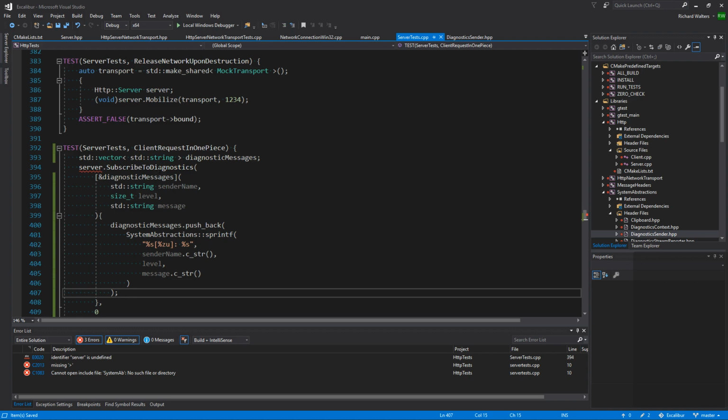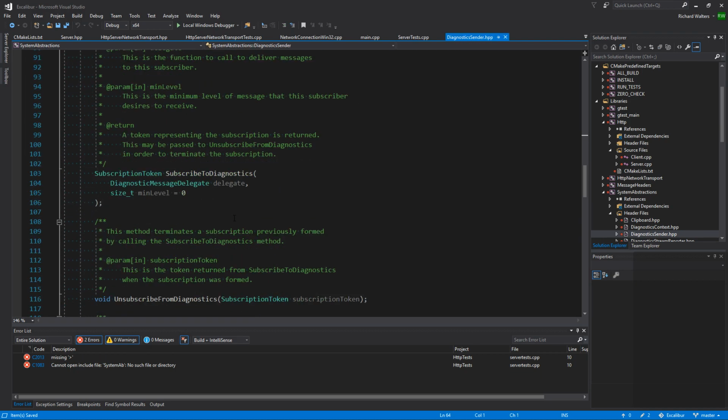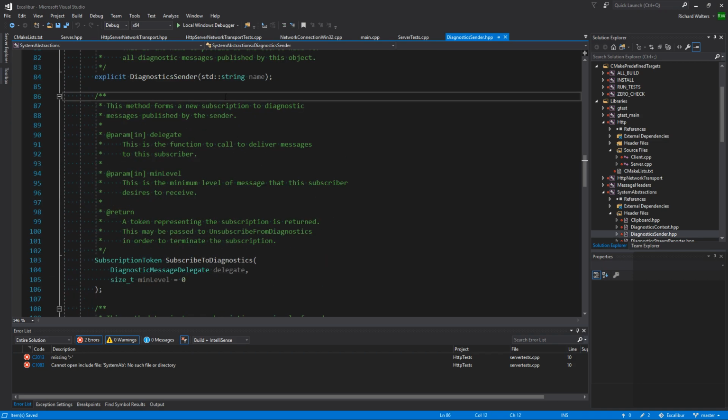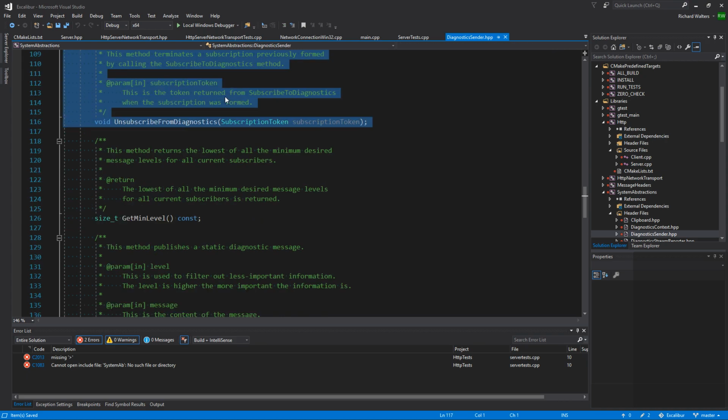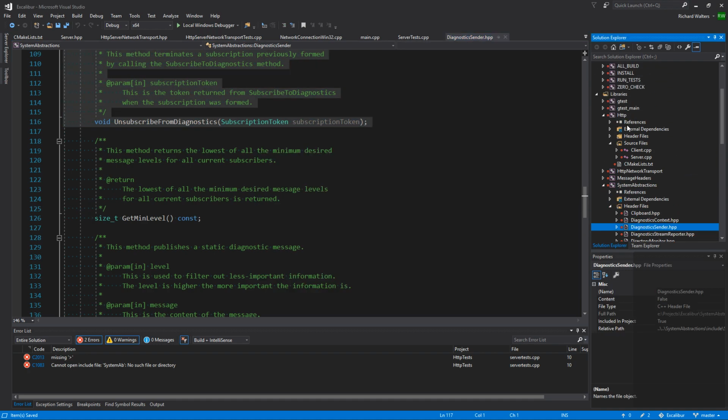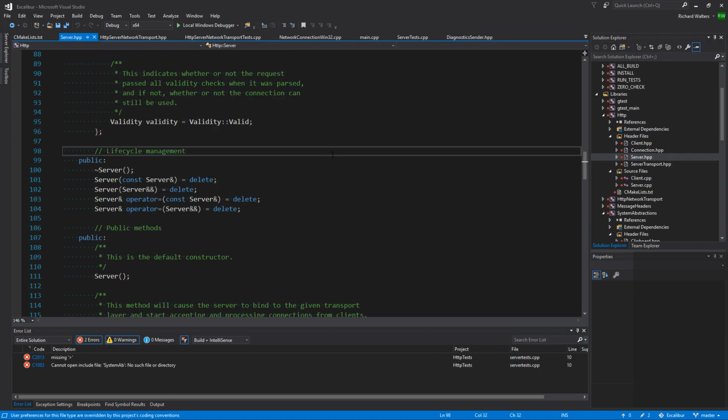Okay, so let's add these subscribe, unsubscribe to the server, and then we'll just implement it in terms of this diagnostic sender. So I'm basically going to copy that, and the server is going to be representing that as part of its interface.